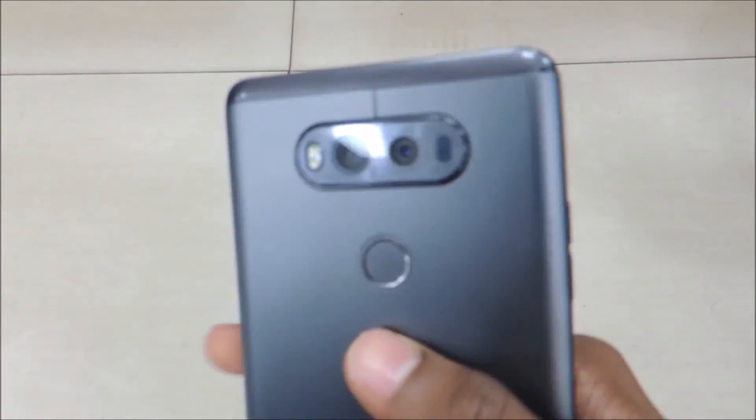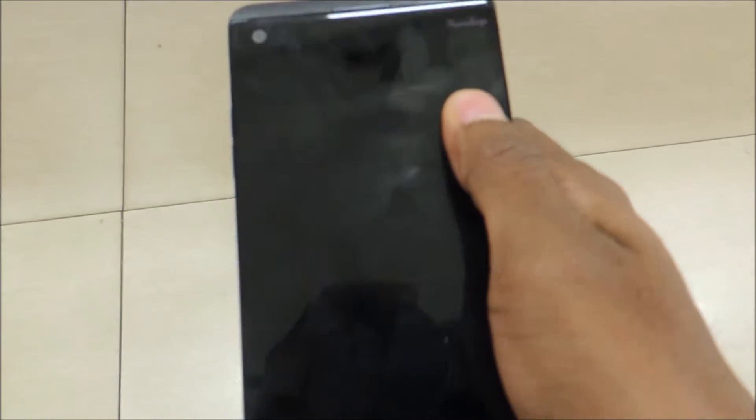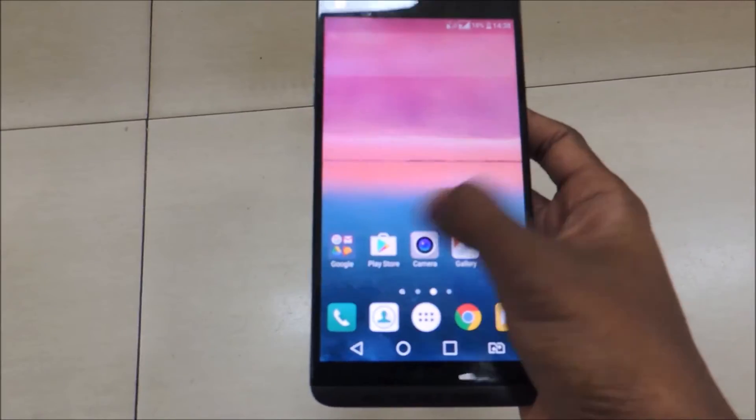The minor nick at the bottom right was always there before the recording. Taking that aside, the phone passes the test in flying colors — there are no scratches on the back, front, or the corners. Interestingly, despite the camera hump at the back taking the major impact, there are no scratches there either, which is quite excellent.